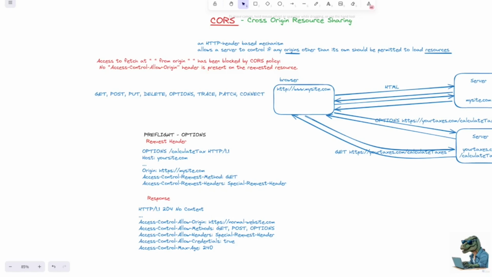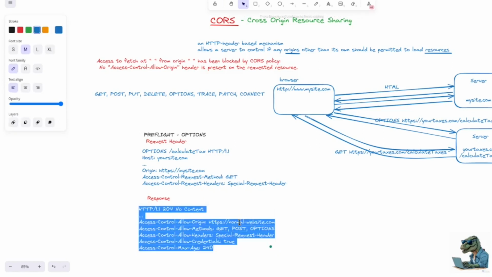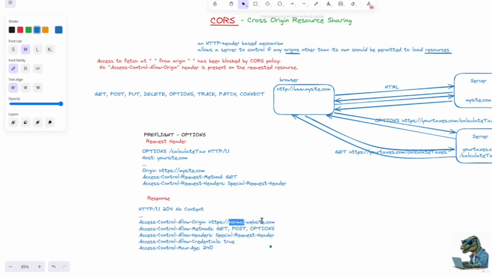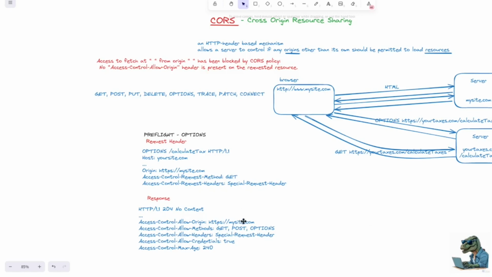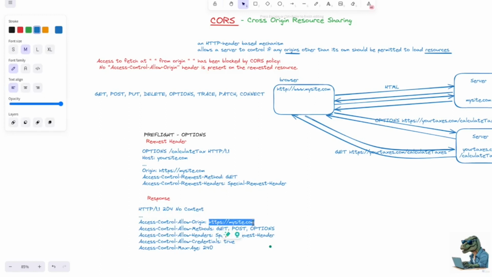Now it is also possible to configure this in the server. Suppose you are the server and you want to allow specific methods or specific origins. So this is not the normal website.com, it is mysite.com, right? Or it could be even star, an asterisk, right? If in the server you configure this as a star, it means it allows anything, any origin.